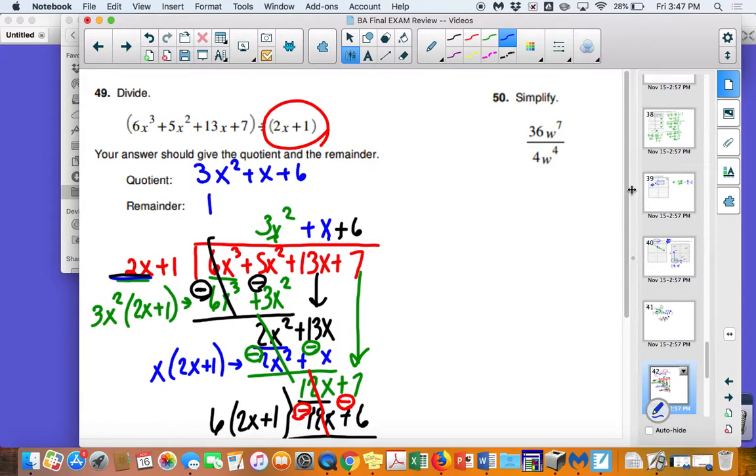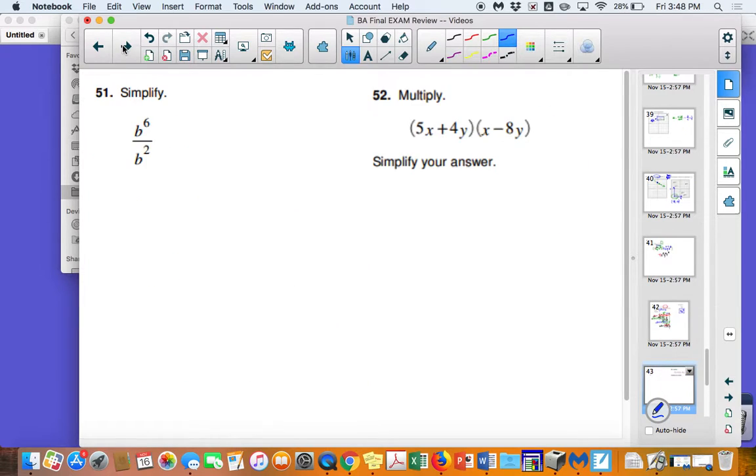Okay, for this one, it just seems so simple compared to what we just did. It just says simplify. And there's only a monomial divided by a monomial. So, pretty simple. 36 divided by 4 would be 9. And remember, when your variables are on different levels, you're going to take the difference, so subtract them. 7 minus 4 is 3. It happens to be in the top, so there's absolutely no need to have a denominator. That's all you get. Let's see how hard this one is.